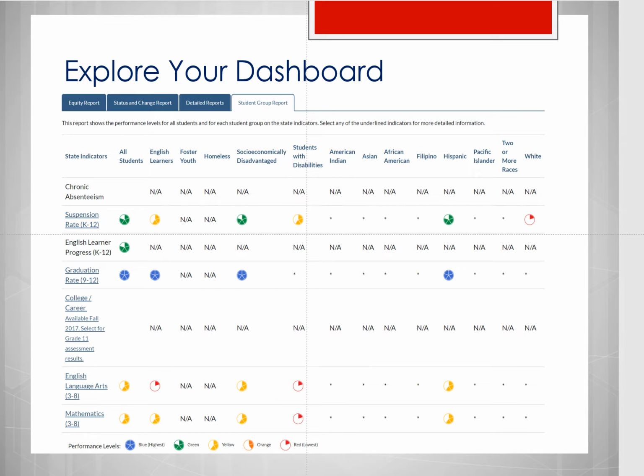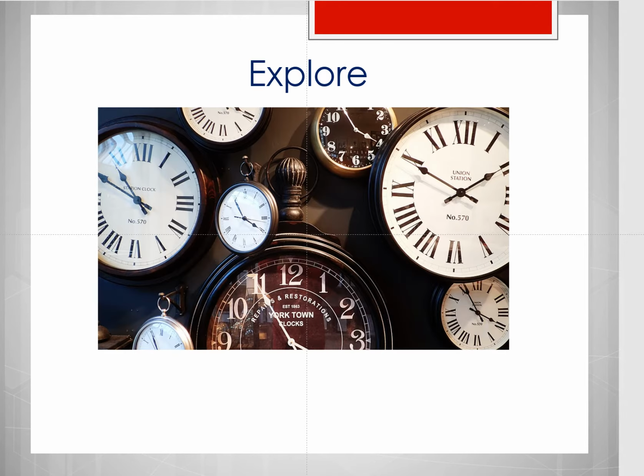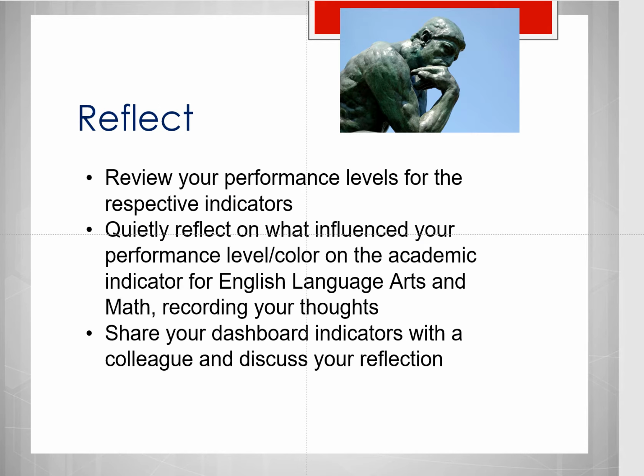These 5 colors that we see on the dashboard come from a 5x5 grid, and that's what we're going to focus on in this video. If we were working at a school site, we'd give school sites or LEAs time to explore, and then give them some reflection questions. Here are some reflection questions that you might offer your LEAs. You can pause the video to read those if you like.